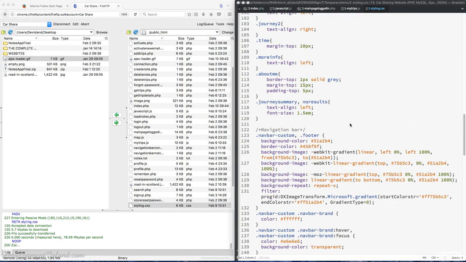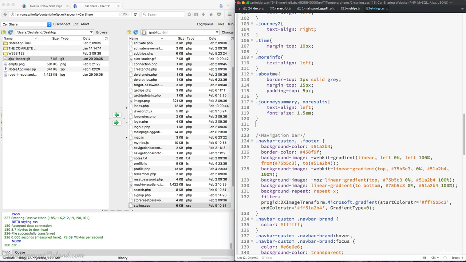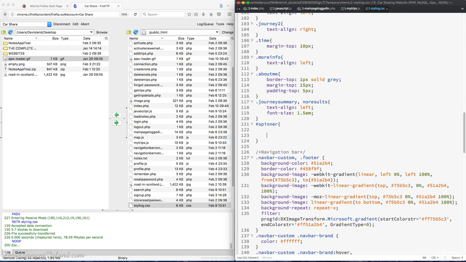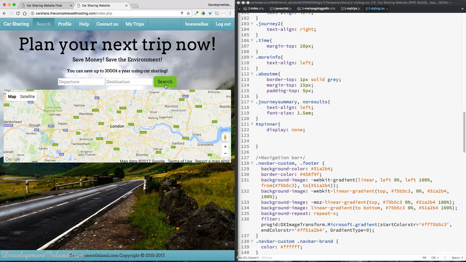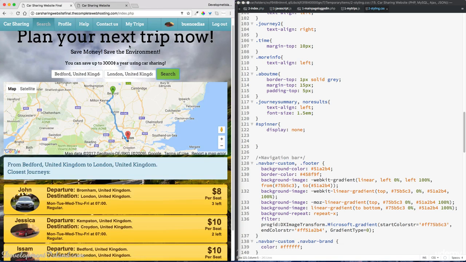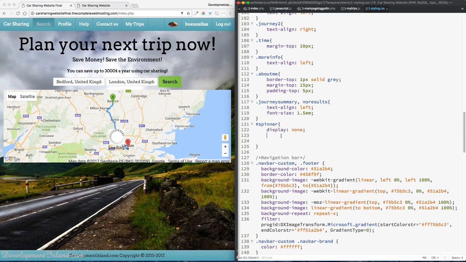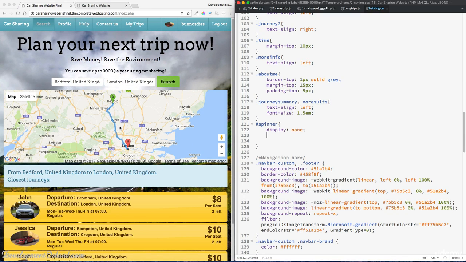Okay, so I'm going to select the spinner using its ID. First of all, we want the spinner to be hidden by default. So we can use the display property and set it to none. Also, to make sure that the spinner is placed in the middle of the page, I'm going to go for a fixed position, and I'm going to set all the attributes top, left, bottom, and right to 0.